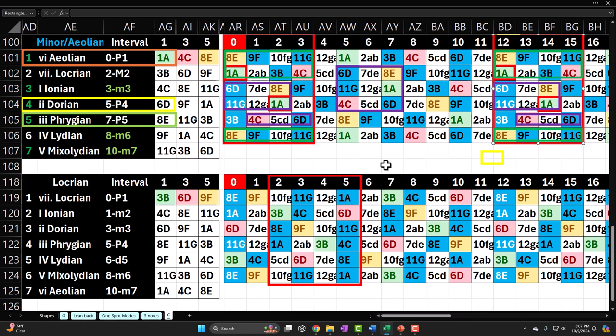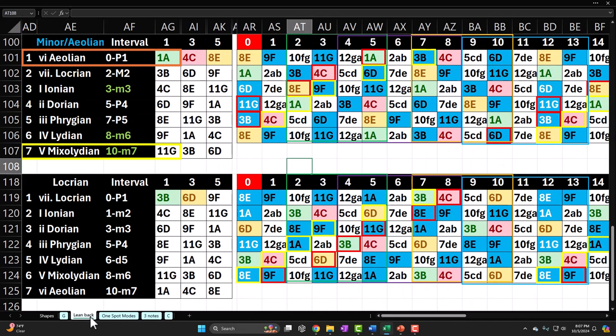Then we'll take that concept, and before we talk about the intervals, I'm going to go into other ways that we can view the fretboard so we can try to piece together in our mind the analogies that we're using here, which can also be applied even if we're doing the scales differently, such as what I would call the two note per string shape or a lean back shape.